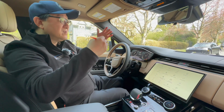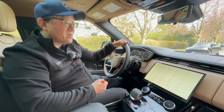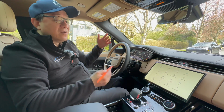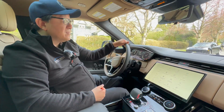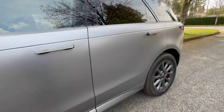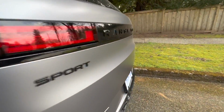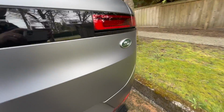And most people who would come into this car will say, wow, this thing looks expensive, and it is an expensive model. But somehow other brands like Lexus, Infiniti, these Japanese brands just can't seem to design something that looks as good as Range Rovers. There's something instantaneously recognizable when it comes to design for Range Rovers, and that's something they really do well.